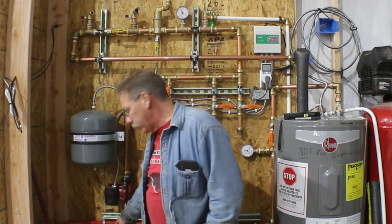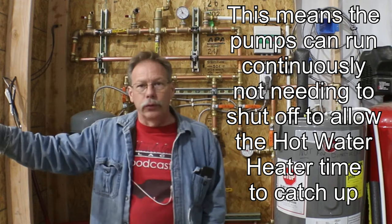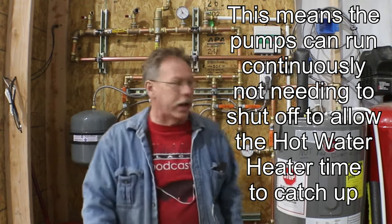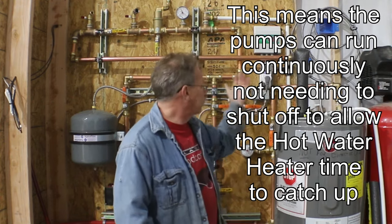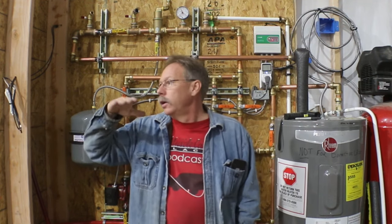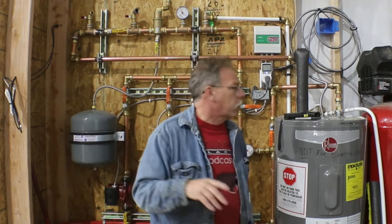And if I watched my gauges on the different manifolds, that was pretty close. I was sending about 80 degree water to the floor per the manifold thermostats, 79 degrees per this timer switch. That's fine, that got the temperature up to roughly 60 degrees on the floor. The building was comfortable enough with a light jacket, I could get some work done.